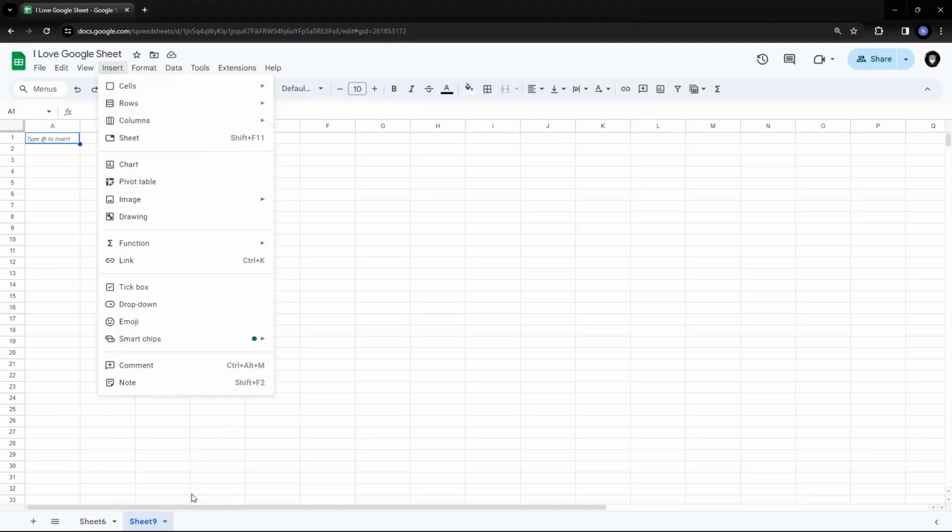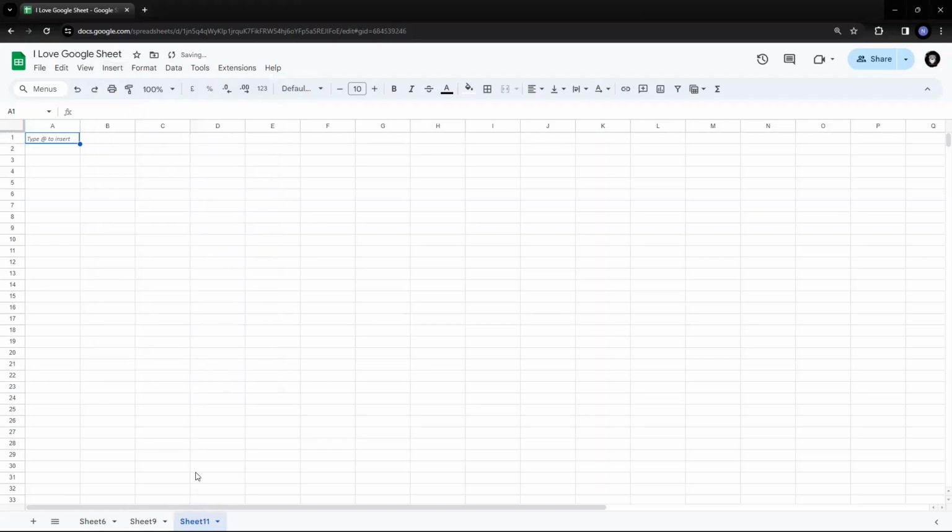Keep an eye on the left bottom corner of the screen. You will see one sheet getting added after sheet 9. So I'm clicking on sheet, insert sheet. You'll see sheet 11 has got added. So this is one way of adding a sheet.